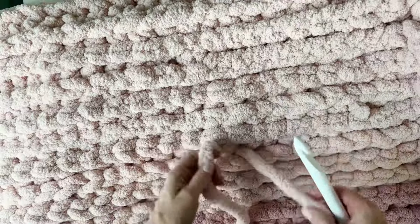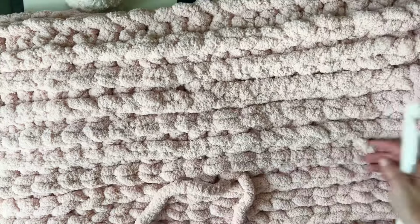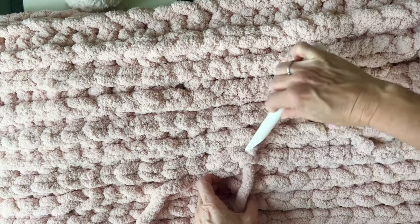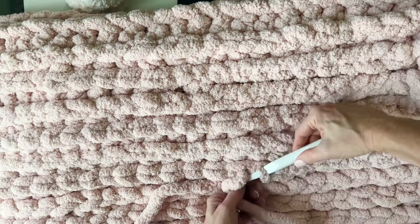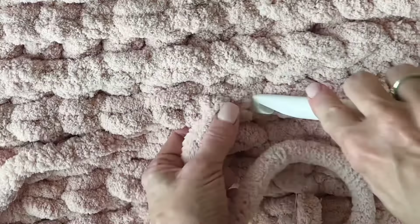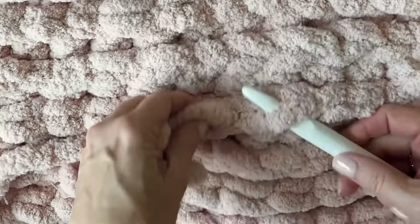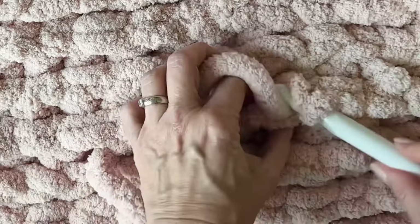All right, let me show you how I'm going to weave in these ends. So in this one I happened to have a color change in the middle of the blanket, but this will work for any of the ends. I'll show you these ones on the side, but I'm finding that it's the easiest to go in and grab the yarn underneath one of these little V's, the loop, and pull it up and through. And just keep twisting it, and it kind of is disguising it. Maybe I could come up from underneath this way, and I just pull it through, and this tail is just kind of getting twisted around one of the braids.